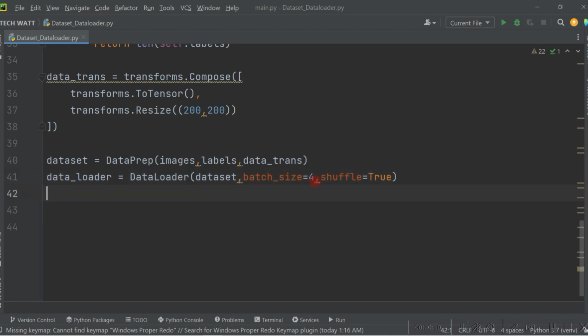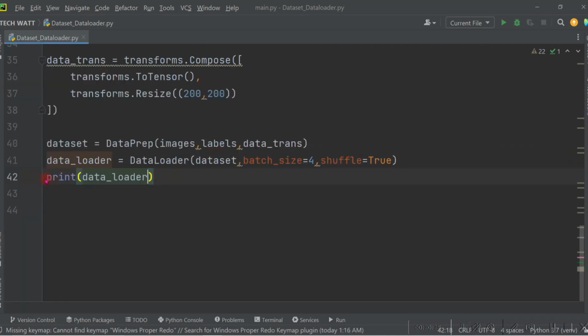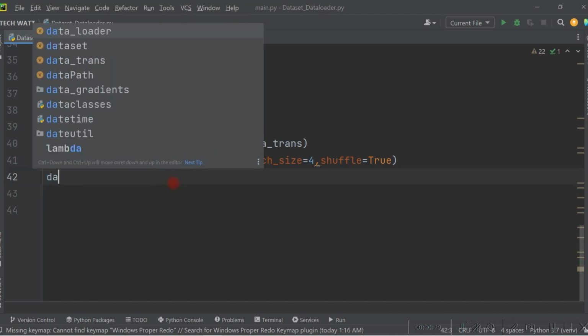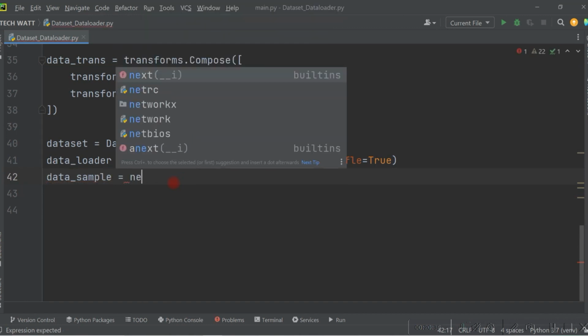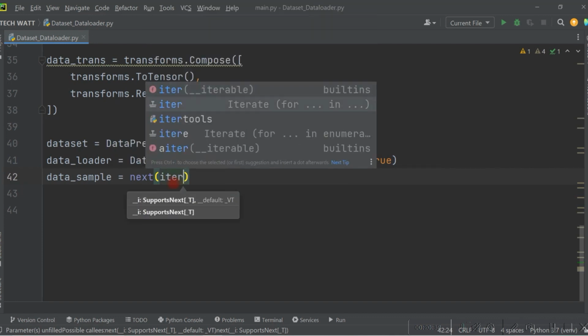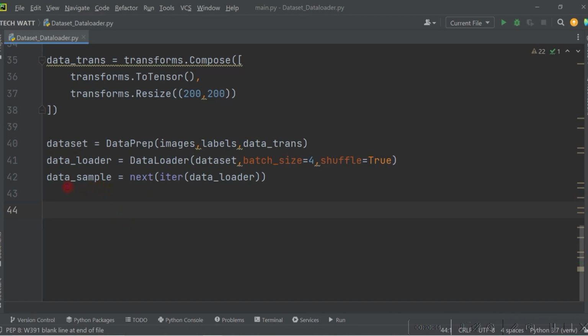So for our data loader, when we print it, we'll get a data loader object as well. You can see we have a PyTorch data loader object in this particular memory location. How do we get our data then? This is pretty simple. Let's call this one data sample. We want to get a data sample, that's the first batch, is equal to, then we use next iter, and then we pass in the data loader here. With this, it will return some batches of data for you.